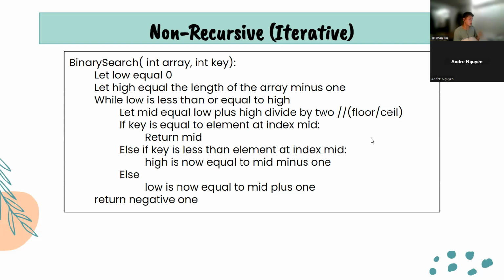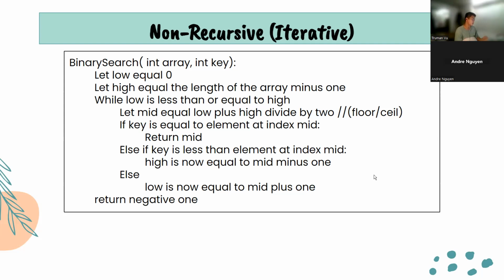Else, if key is less than the element at index mid, the key that we're looking for is less than the element at the middle. That means the element at the middle is greater than the key, right? Then we bring down our high variable down to middle. We set it equal to middle minus 1. Remember, we're skipping over middle, or the element at middle, because we know that element at middle is already greater than the key we're looking for. So there's no point to keep it in our next search.